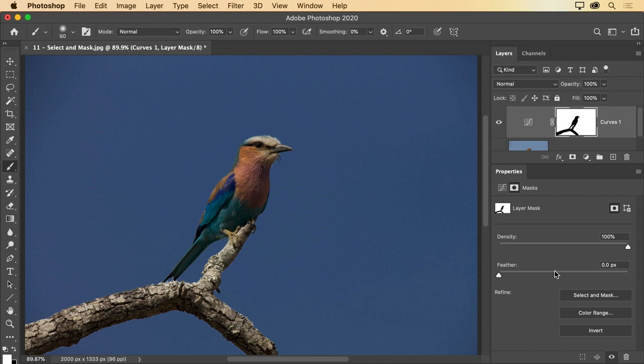So David's got a great question here. How to create accurate selections rather than the quick and dirty. Well, actually, what I would say is that I don't spend a whole lot of time creating accurate selections. I know it sounds a little bit silly, but I generally start with a rough selection because I find it so much easier to clean things up in the context of fine-tuning that targeted adjustment.